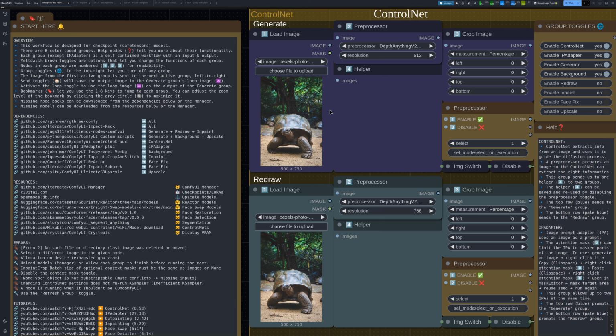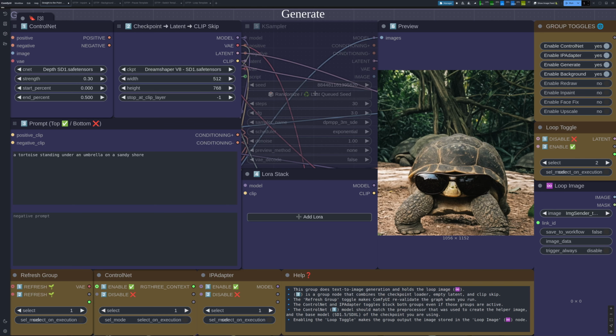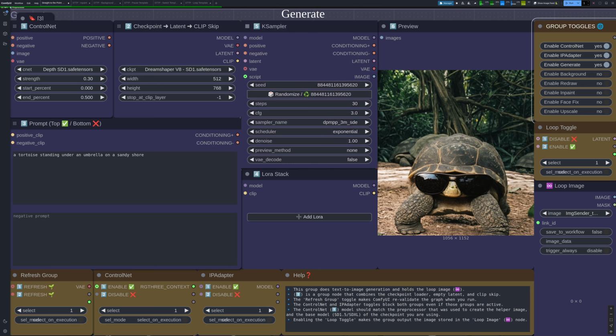So if, let's see here, if I change some value of the control net, let me turn off the other groups here, and let me just run this to get it all set up. I think it's reloading the model. I'm just going to run it once with these control net settings.